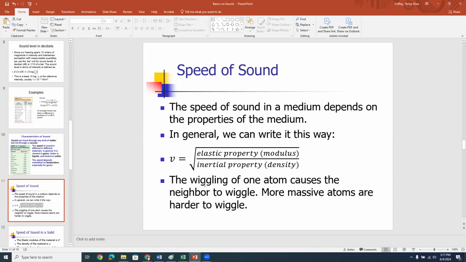Especially in a solid, where you've got that kind of ball and spring model of how atoms are hooked up, you have the balls or the atoms, and then the bond between the neighboring atoms is the spring. So you can imagine that if you wiggled two things that were connected by a spring, that would make the next thing wiggle, right? And so you can imagine that the heavier, the more dense the medium, that would affect the speed of sound, and that the elastic property, or how tightly the neighboring atoms are bound, would also affect the speed of sound.